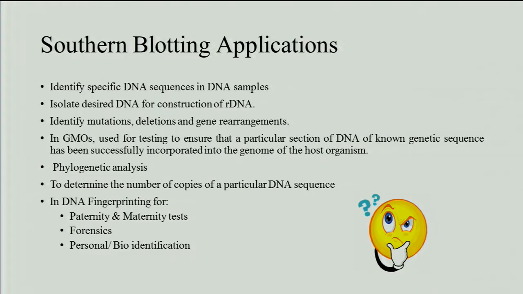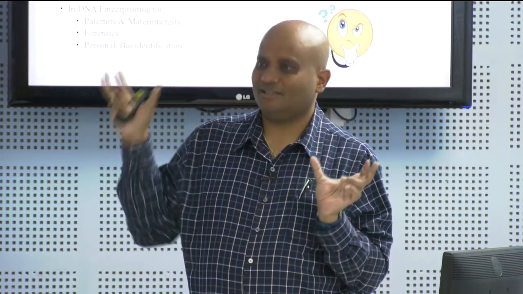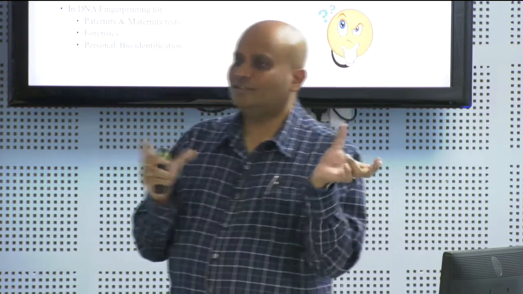But again, as you know, it is a repetitive long process. You have to repeat this test a number of times, cut it, do it, cut it, do it, but that is how you would be finding. There are other fingerprinting uses, as in forensics as an identification test, personal identification test, paternity tests. And when you look for paternity tests, what are you looking for? Basically the tandem repeats, what I told over here. Which DNA sequences are repeating. So that kind of gives you the idea of the paternity.